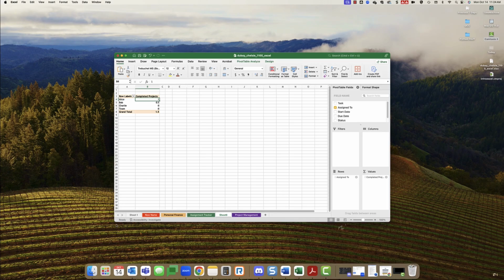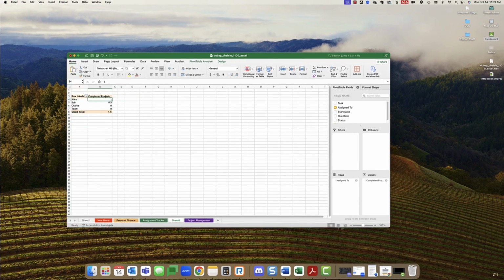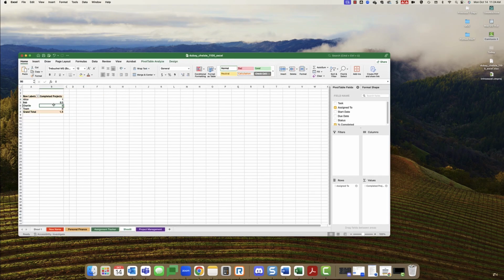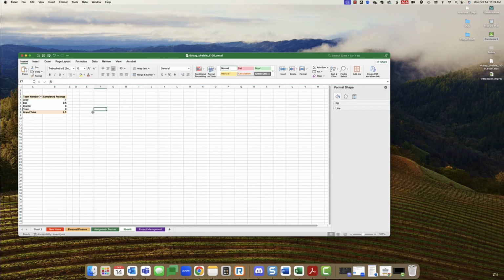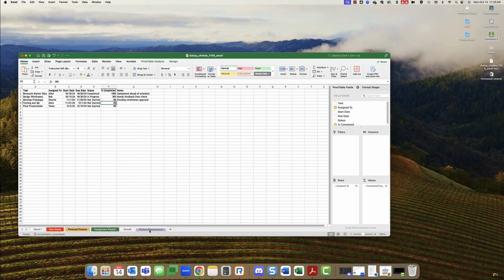So you're able to edit any of these rows, so I can say team member. Again, if I say team member, then I've got to adjust it out a little bit. And so anytime I click within the pivot table, I can manipulate anything that I want.